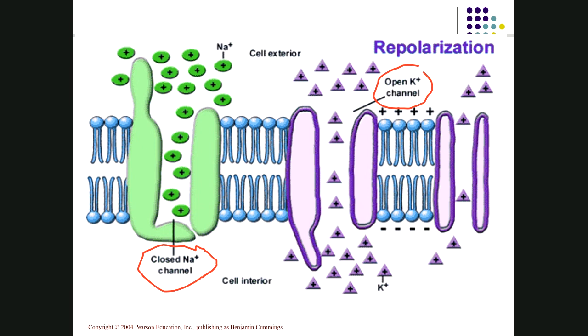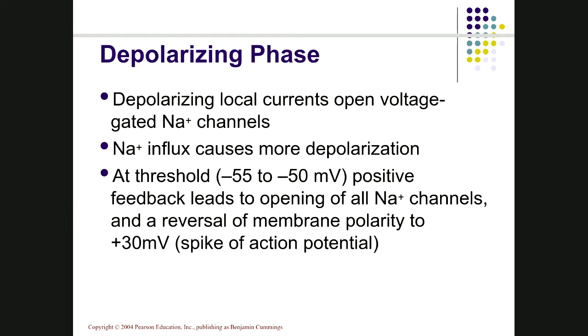So now we've gone all the way to the top. When the potassium leaves, it's going to come back down, all the way down to about -90, and then this one's going to close. If you want all that in words, that's what this is here. We're going to get a depolarizing or excitatory stimulus. We're going to open voltage-gated sodium channels. Sodium's going to rush in.